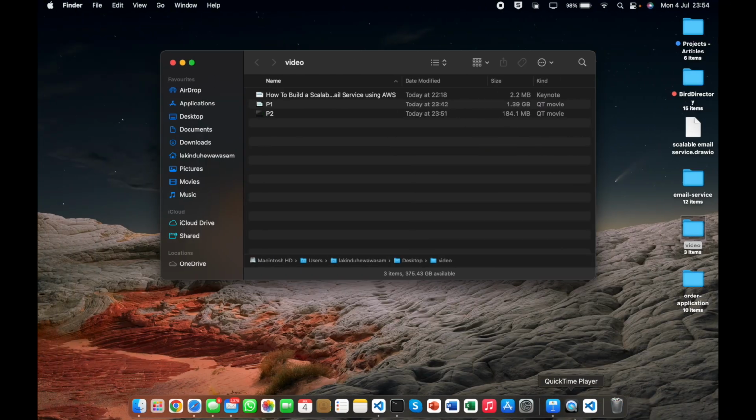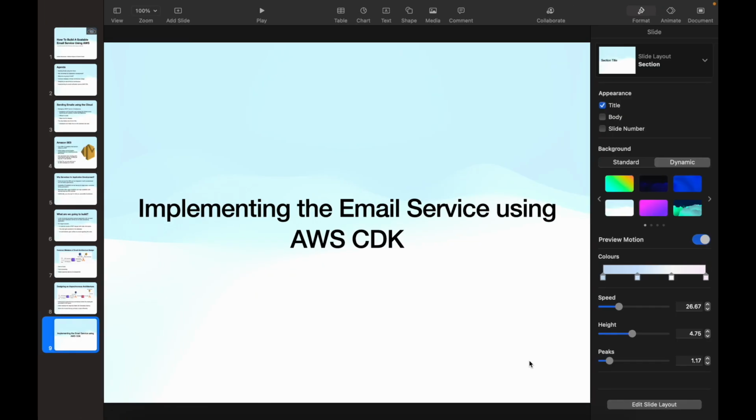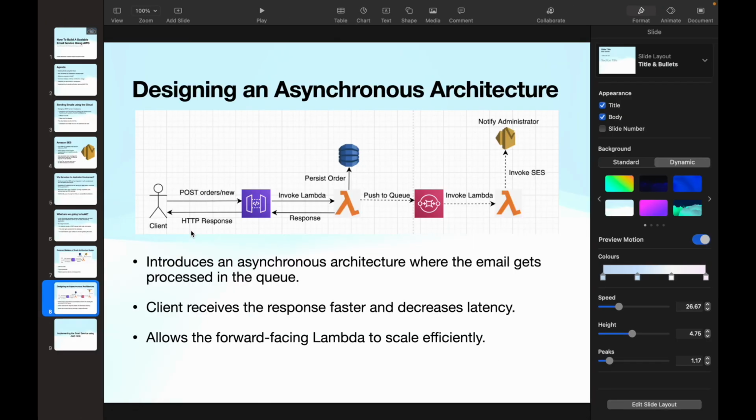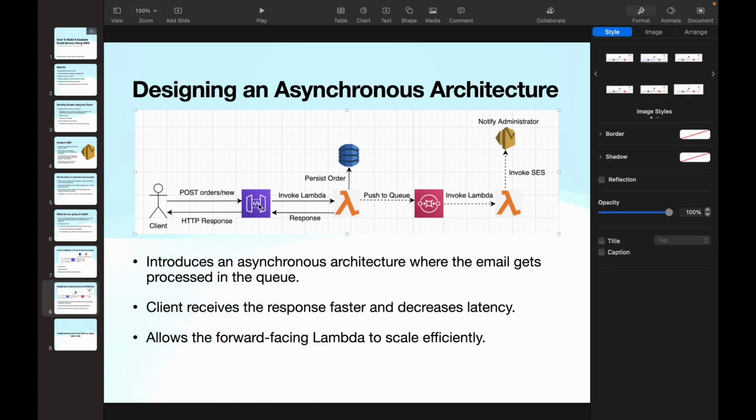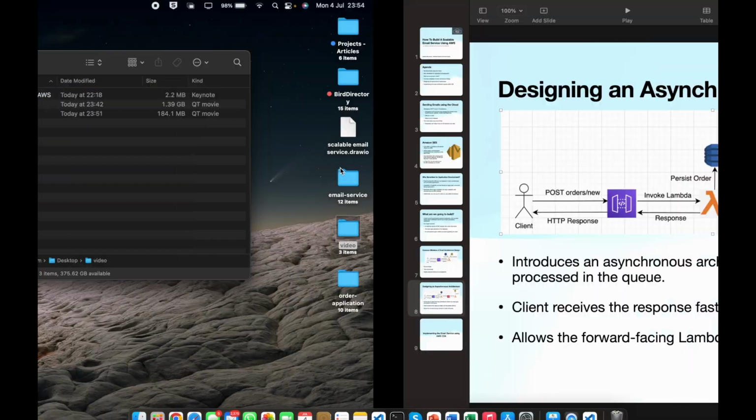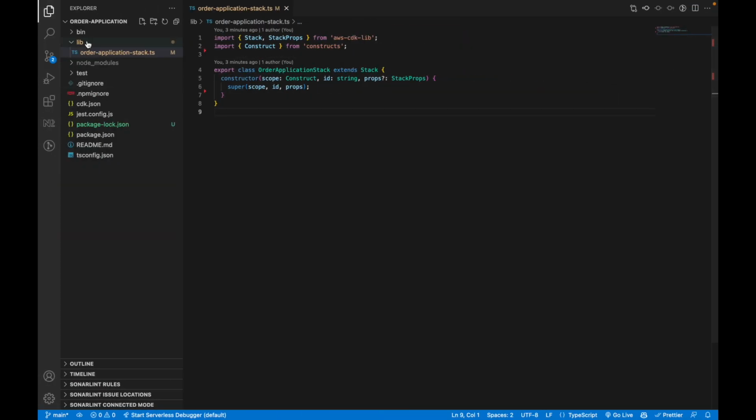So if I go back to our presentation before, we are going to need the API Gateway. We're going to need two Lambdas. We are going to need the SQS and SES and DynamoDB. So with that in mind, let's first create a few directories that will help us. So we'll first create a new directory where we're going to store our business logic for our Lambda. So we'll just call it lambda.